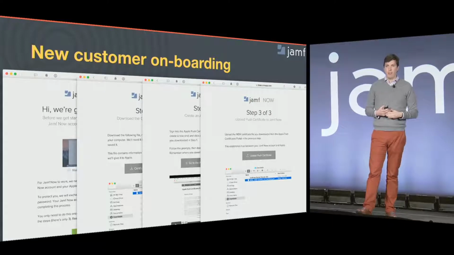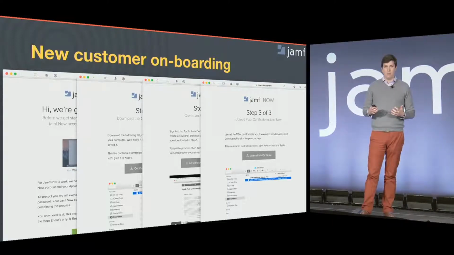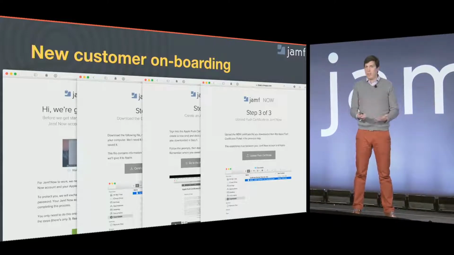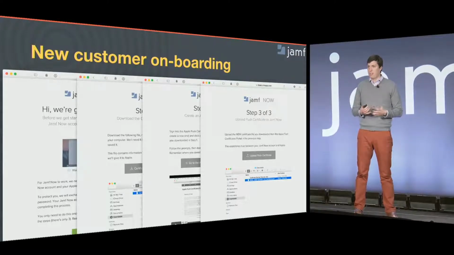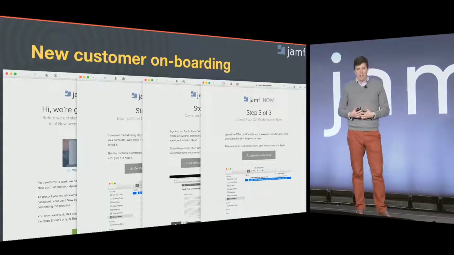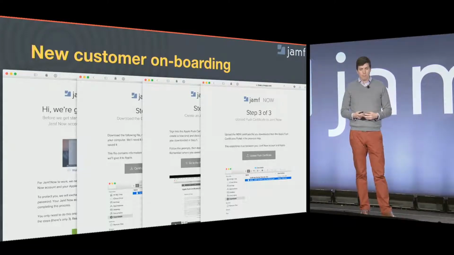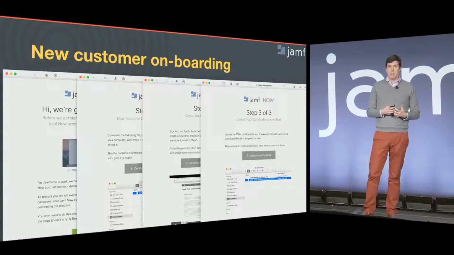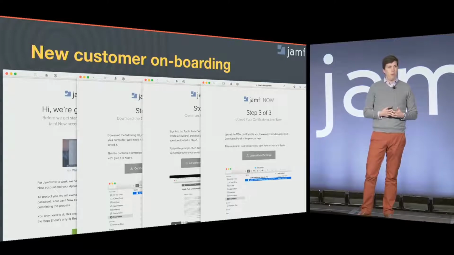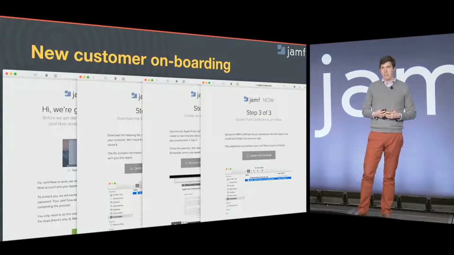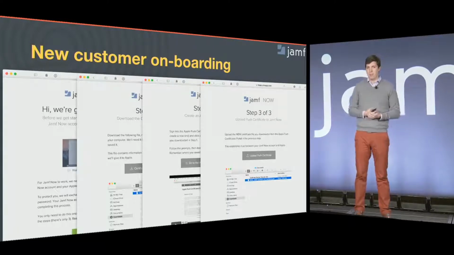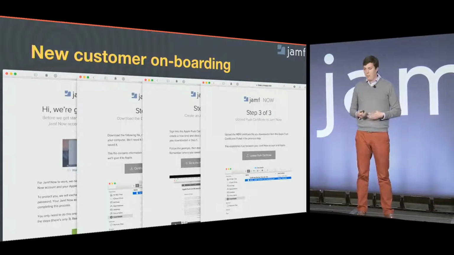We found that this has been a more successful path through that process. It's likely the first time a customer will ever go through a certificate creation process, so we want to make this as easy as possible. Because this is the first step someone sees when they sign up for Jamf Now, we also want to make sure that we're not just doing this based on our assumptions, but actually testing all of this to be confident that we're offering the best experience. And so we run tests for workflows like this.